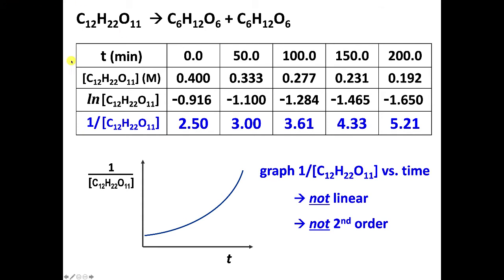Okay, so generally speaking, you try 0th order, then you try 1st order, then you try 2nd order. If you have enough time, try all of them for confirmation. But once you get one that is straight, then you've answered the question. Do note, book data is often kind of idealized, and you get a really, really clear-cut determination of which line is straight. In the real world, often it's just harder to tell.